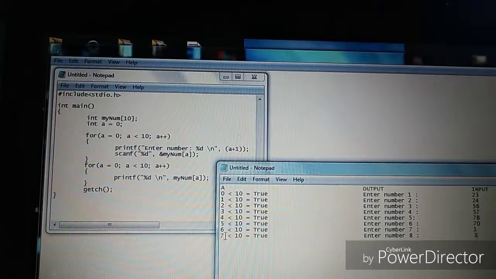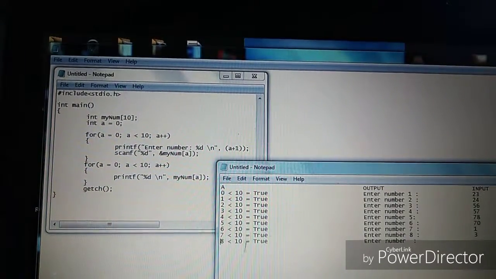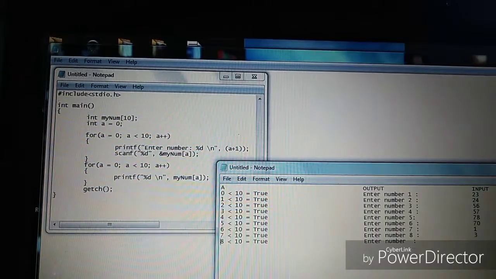Our last a is 7, so 7 plus 1 for increment, so it will become 8, and 8 less than 10 equals true, enter a number, 8 is our last number, plus 1, so it will become 9, and our sample value 4. For incrementing again, 8 plus 1 will become 9.